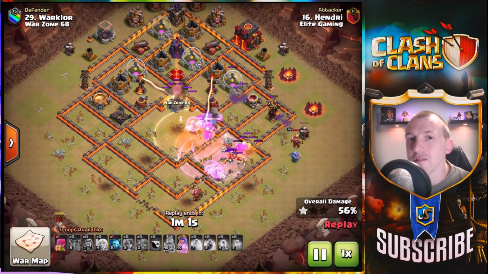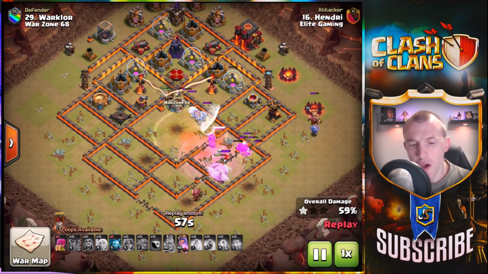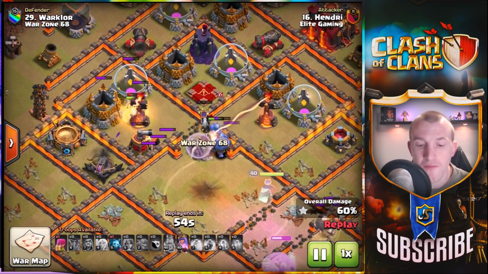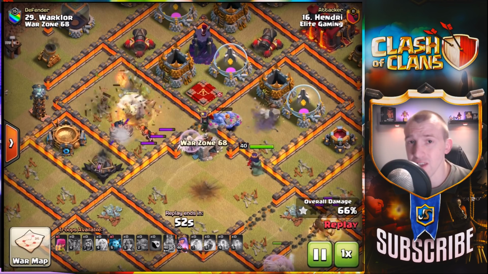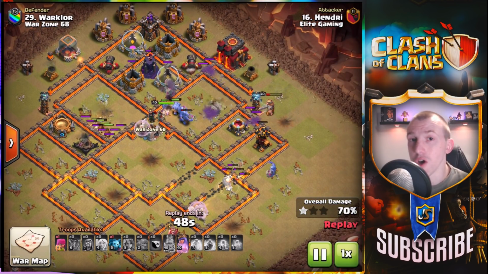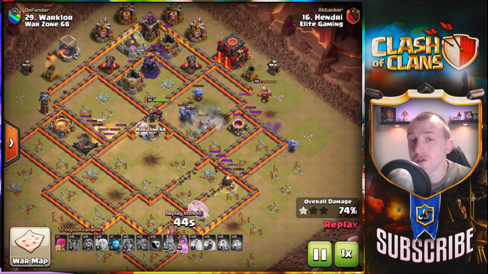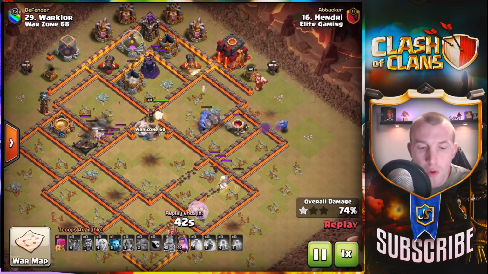Rage spells and heal spells, again, very similar to the Bow Witch attack strategy. You want to use them early on when you have a lot of Valkyries left. You don't want to be saving them spells to when there's hardly any Valkyries left over. So get them in early, get the Valkyries in there, taking down them thick defenses, and what you'll find is you'll then overwhelm the base towards the back end.